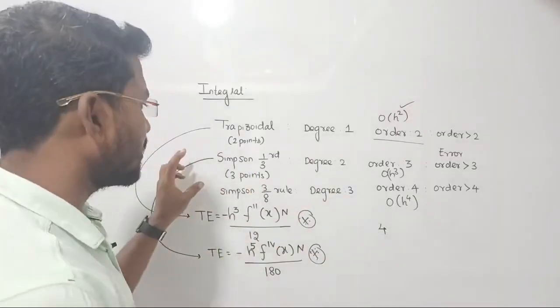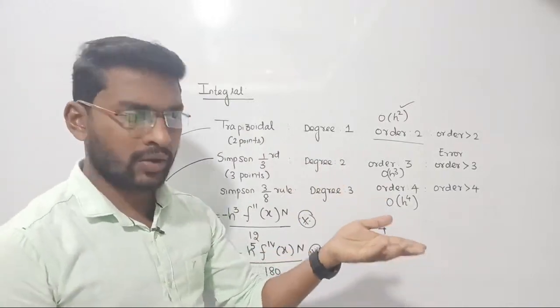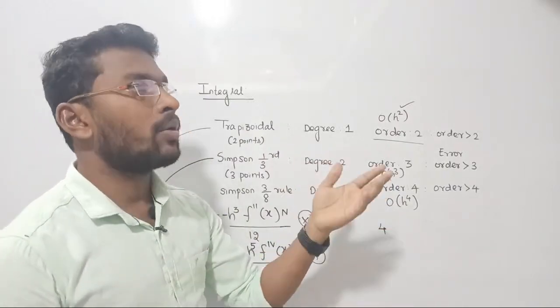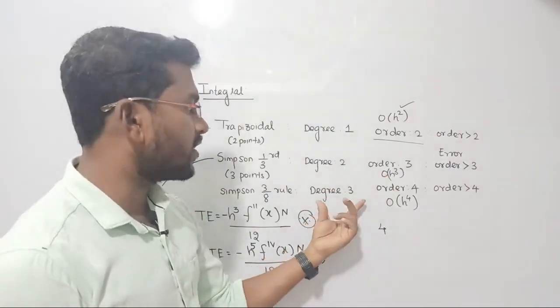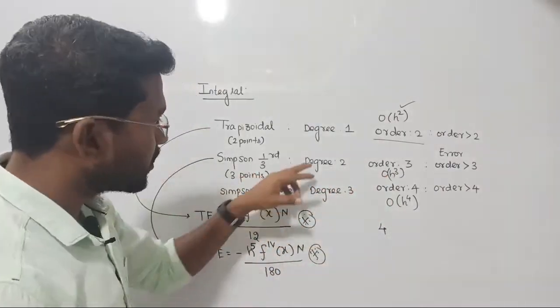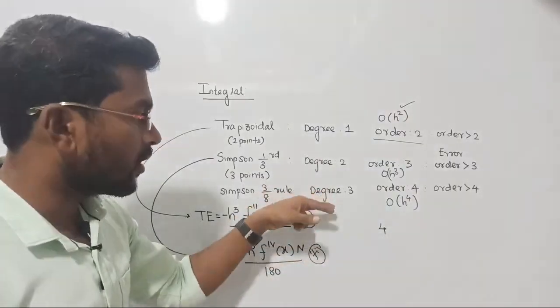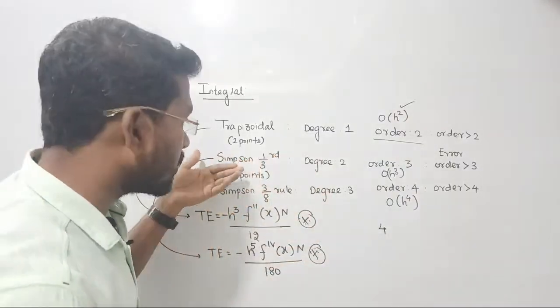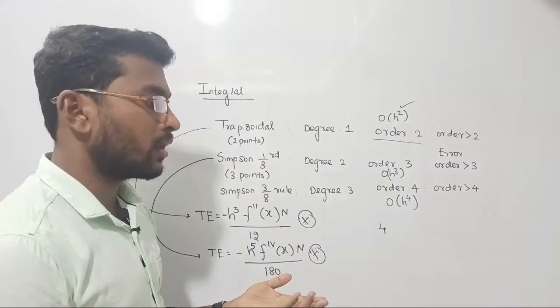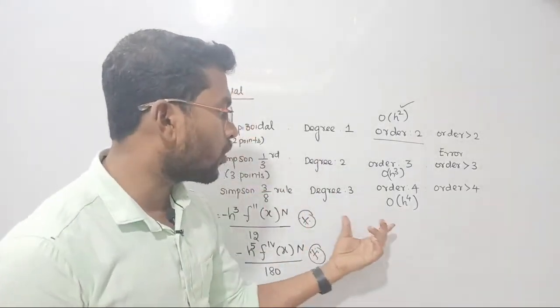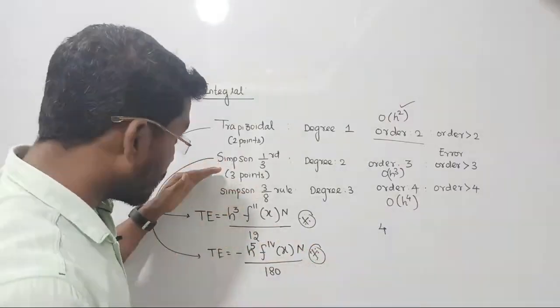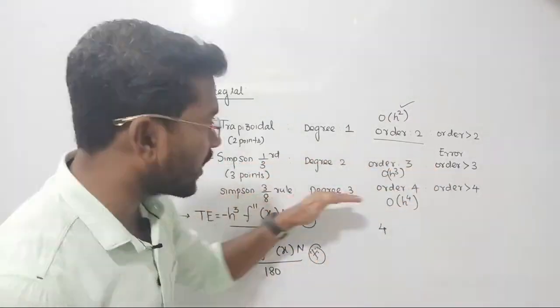Actually we are following Simpson rule. Even in your examination, if they ask up to what degree Simpson rule will give a better result, the answer is 3. Because in Simpson we have two categories. If they don't specifically mention Simpson 1/3 or Simpson 3/8, the common answer is that in Simpson we can go up to order 4 and degree 3. In Simpson 1/3 we can go with this, and with Simpson 3/8 we can go with this one.